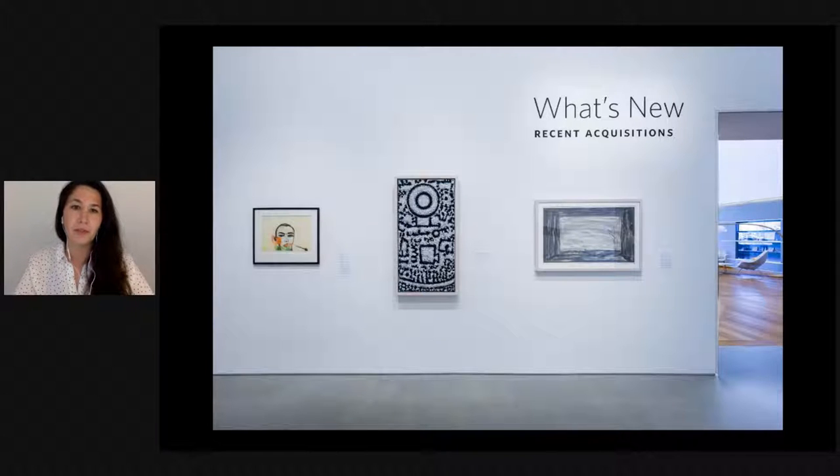Starting from the left on the screen here, the first image, we have an expressive woodcut from the self-taught artist Francesco Clemente. It's a composition that merges self-portraiture and an idea of metamorphosis. The artist is actually depicting himself in a moment of transformation between states of maleness and femaleness. In the middle, we have a very tactile painting by Richard Pousette-Dart. That's one of the four we'll be exploring in more detail.